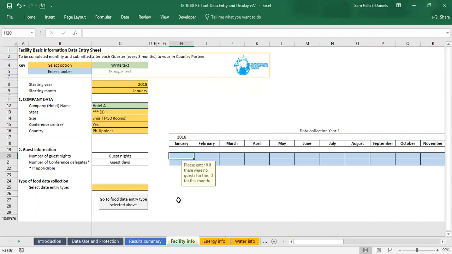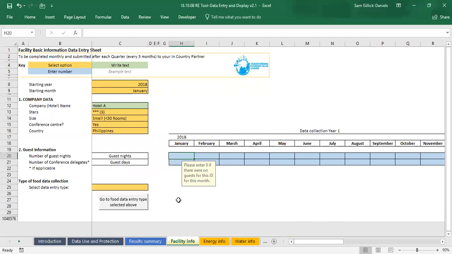For each of the different indicators that you'll be collecting data on, like energy or water, you will also need to provide some information on the number of guests that this applies to, because it's not right to compare the resource use of large hotels with that of small hotels, when a small hotel could be much more inefficient than a large one.